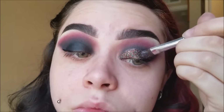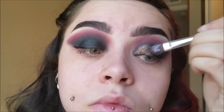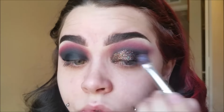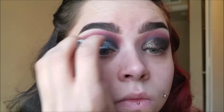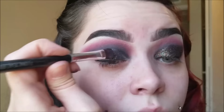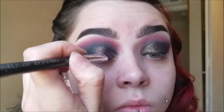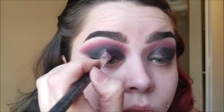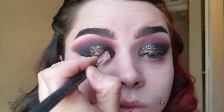But like I said, do not swipe it whatsoever and don't place it anywhere that does not have glitter glue. If you want to take it further, place more glitter glue down and then put more glitter. If you put glitter on top of areas that do not have glue on there, it will fall off. And I do this before I apply my foundation because if there is any fallout from the glitter or shadow, I can just clean it up with a brush and my foundation and concealer. And just keep adding if you feel like you need to add more.